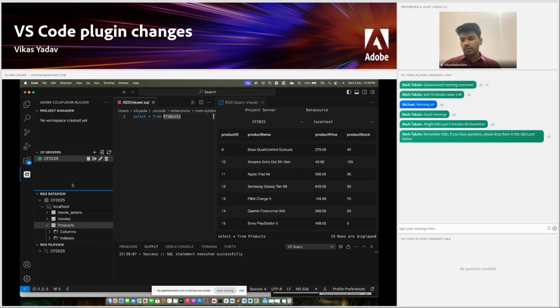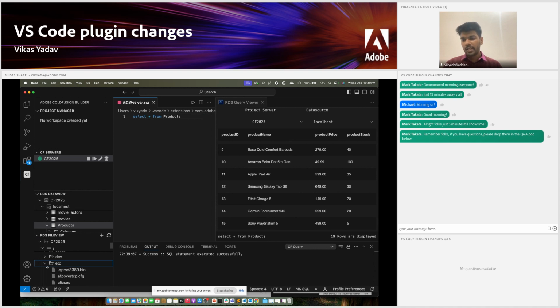Apart from RDS data view, we also have RDS file view. File view lets you access the files that are configured on the system where the remote ColdFusion server is installed. As you can see, I can see almost all the files from here itself.